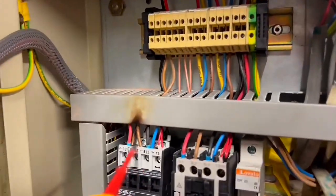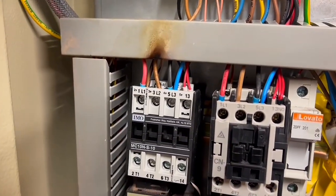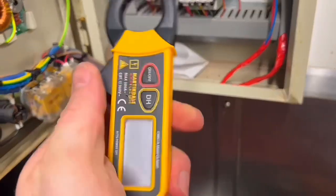The reason why this must have burnt out in the first place is probably just down to poor connections rather than anything else. Just one more little note with the little Martindale clamp meter.